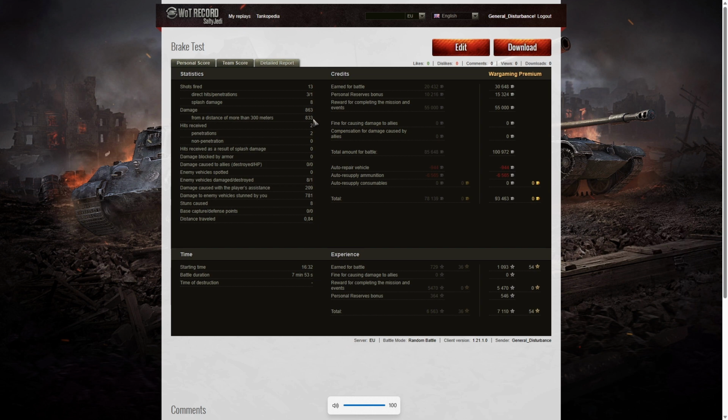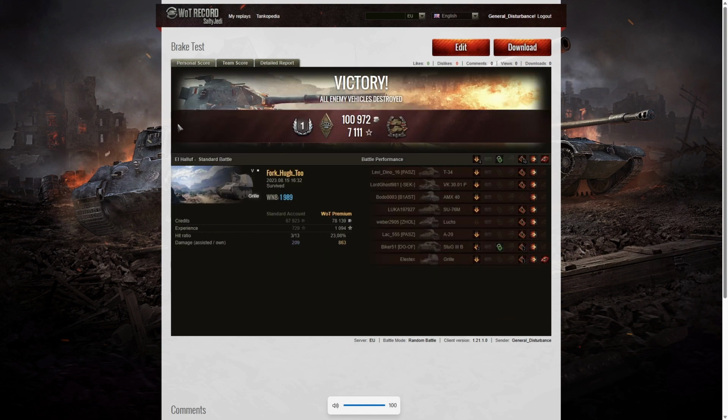The difference being the break test on the Lux, which did work. I did manage to get some damage off him. And 2 hits received from the enemy, both penetrations from the Lux. 8 enemy vehicles were damaged, 1 was killed, and I got 209 hit points of damage assistance and 781 hit points of stun assist of 8 stuns. Now, I earned a profit from that game, 93,463 credits, and I also got 7,110 XP, and at least I stayed alive in the game.